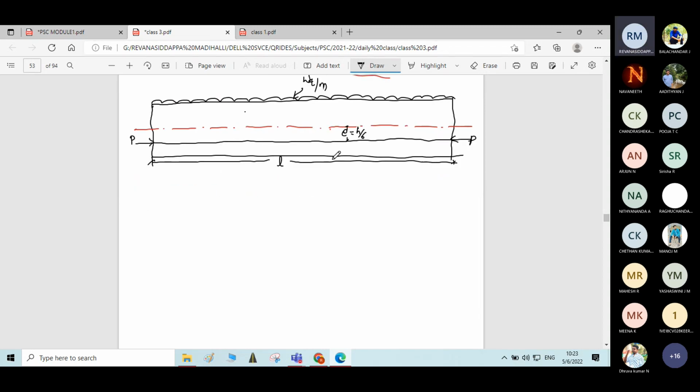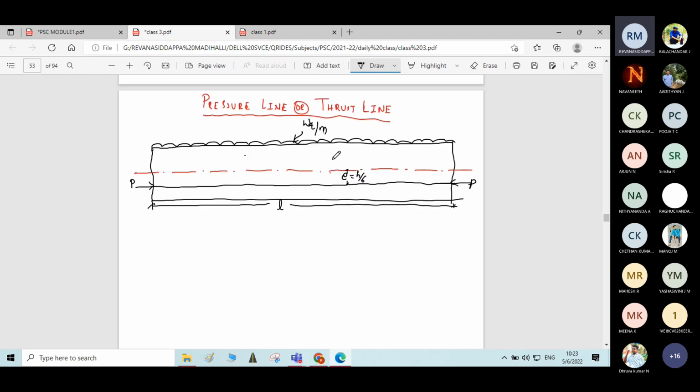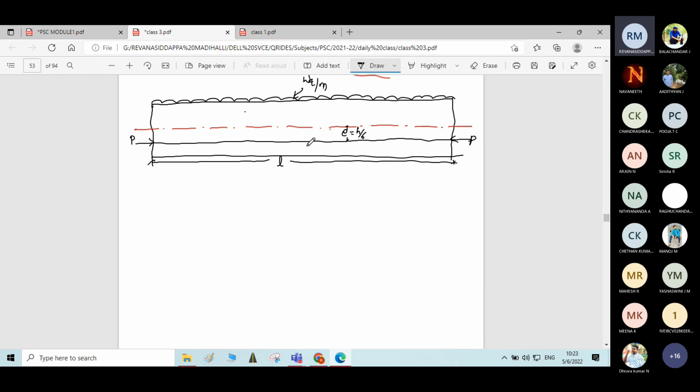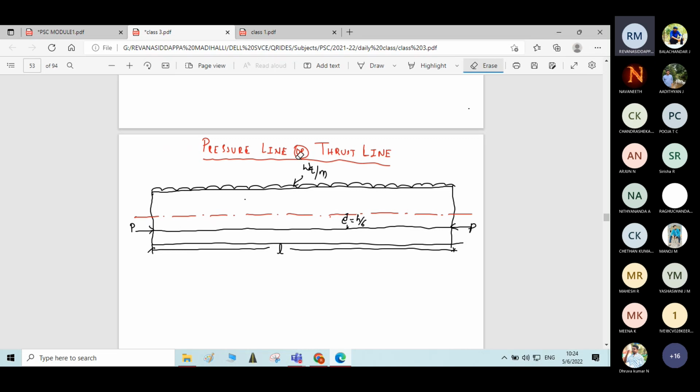Now what I have done, I have considered a beam having a rectangular section, which is acted upon by a UDL of intensity Wq per meter length such that the resultant stress at the bottom fiber at the center of the span is 0. Assume that the live load is applied in such a way that if we calculate the resultant stress at the center of the span, the resultant stress at the bottom fiber is 0. In such a manner the load is applied.